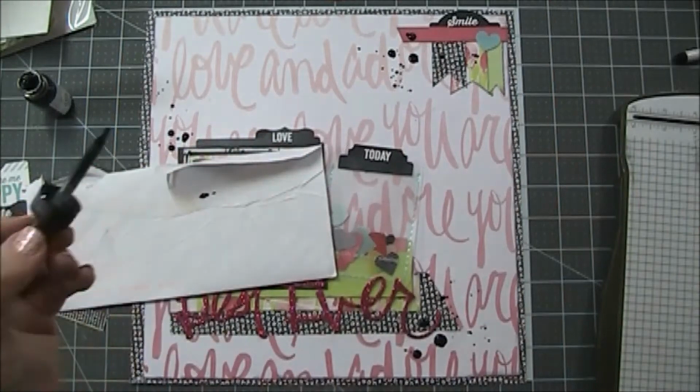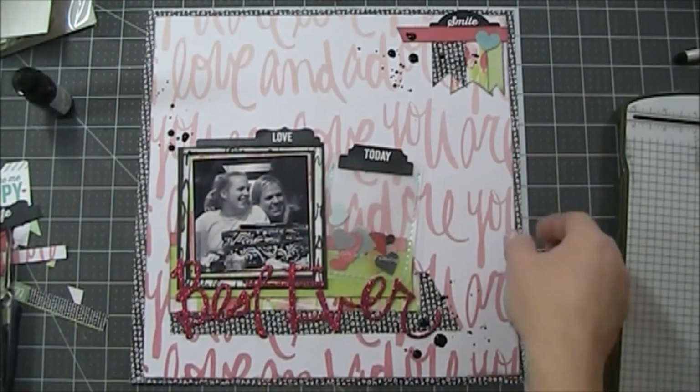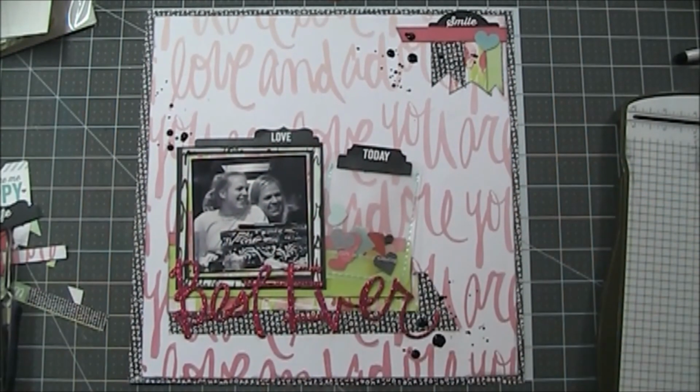And then I decide it needs a date stamp, and so I pull out, I think it's a Heidi Swapp date stamp, and it says loved with the date and has some arrows on it.